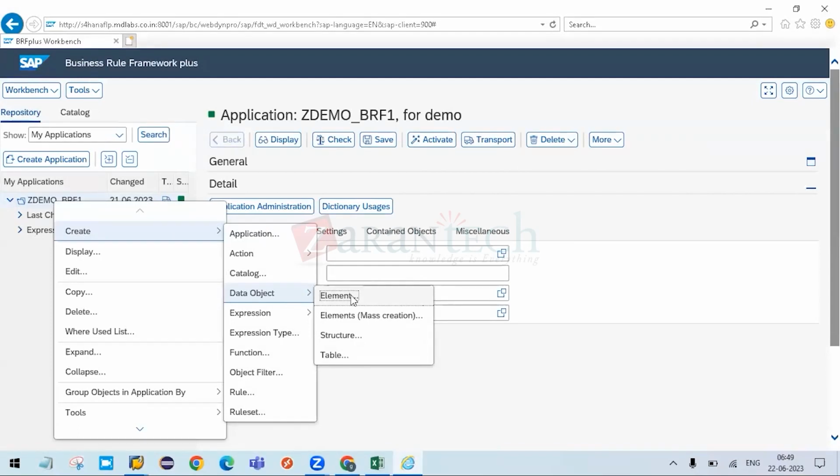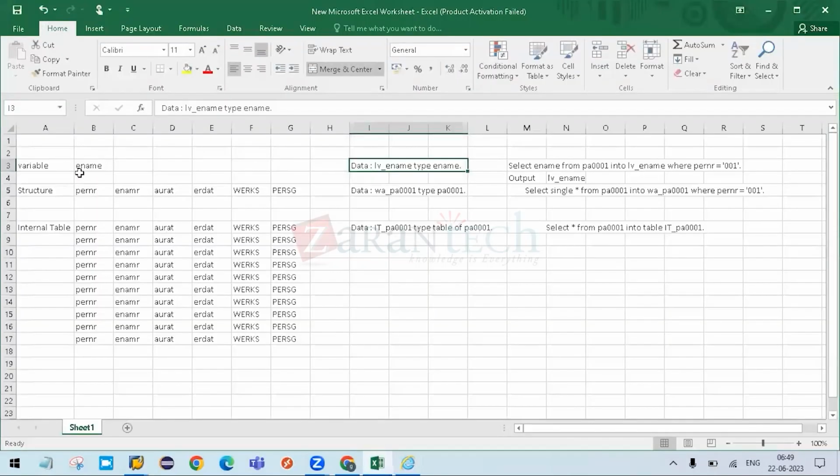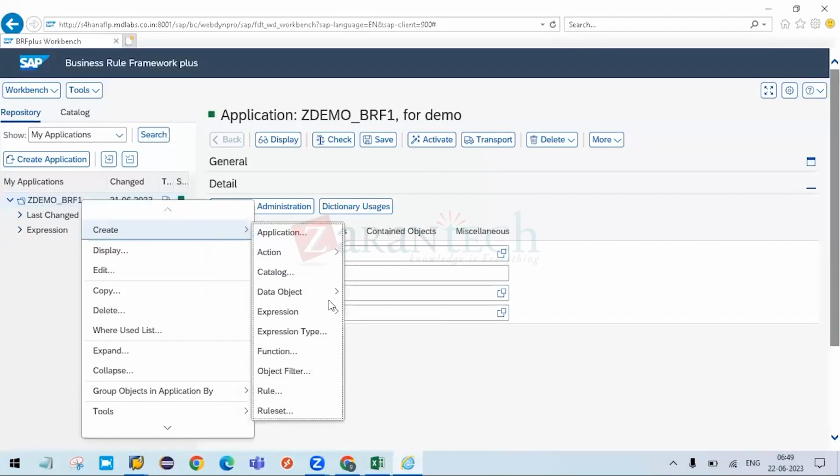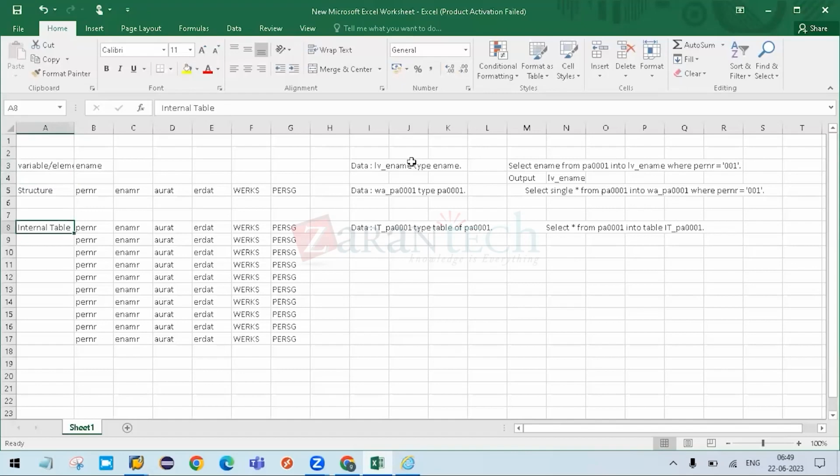Either elements, let me call it elements. They are referring to variables. Yes, only the difference in nomenclature. Then structure, table, text, internal table.